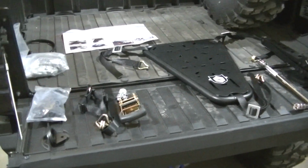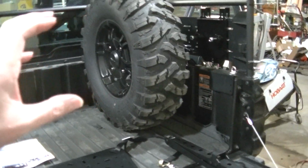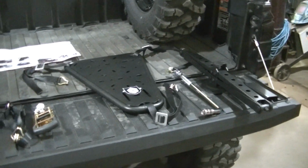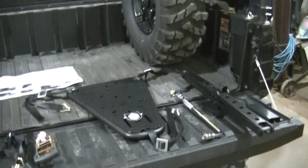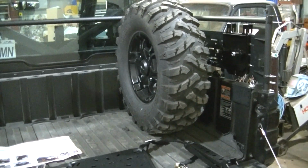So I'm going to kind of play with this for a while, see what I come up with, and try to get this on there. Once I get it all figured out, there's no reason for me to sit here showing you me struggling trying to figure it out. I'm just going to figure it out, come back, and show you what I do. And then we'll go from there.